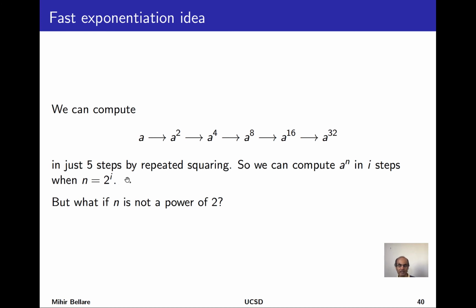So this is good, and this works. The only problem with this is that it assumes that the exponent is a power of 2. If n is not a power of 2, it's not actually clear what to do. So for example, suppose n is 40. You want to raise a to the 40. Well, you can go up to here. The next one would be a to the 64 in this chain, and you've gone too far. So maybe you stop here and then start more slowly going to a to the 40. But it's not particularly clear how you do that. And if you just do it by multiplying by a as often as you need, it's actually, again, exponential time.